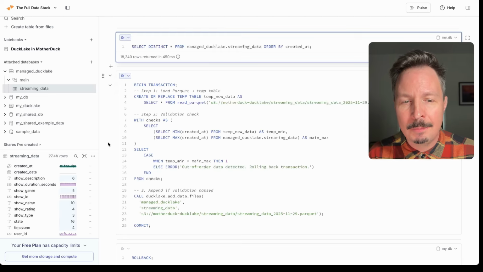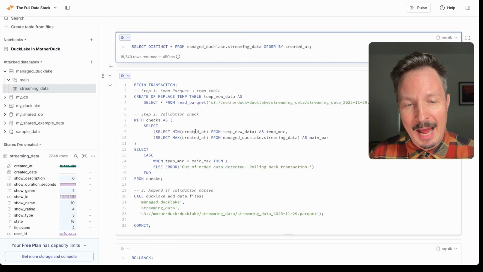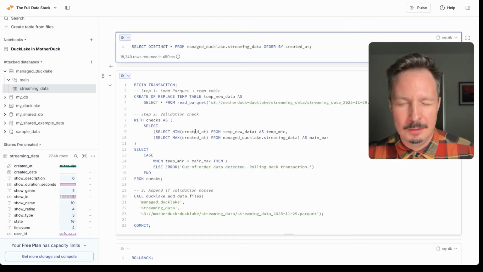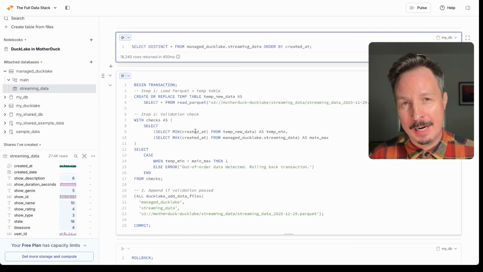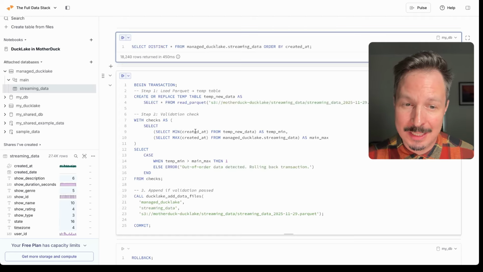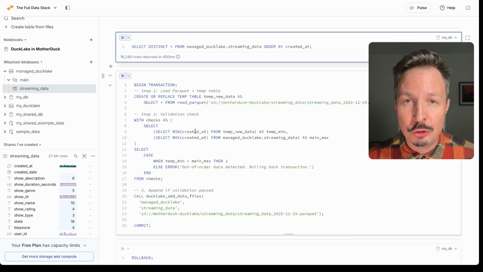What we have here is I am bringing in the next day, 1129, of data, and I'm asking to validate first that that date does not already exist in the previous data. Coincidentally, what I did above would have been fixed by having this ACID transaction here. But what I'm working off of is the created at. I'm saying I want the minimum created at of this new data to be greater than the maximum created at of the data that's currently in the DuckLake table. What that means is, if that's true, then this data is fine to append. There won't be any duplicate rows.